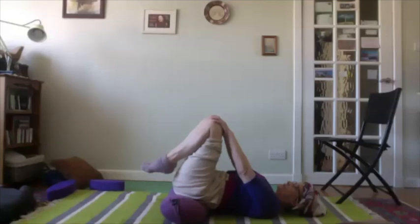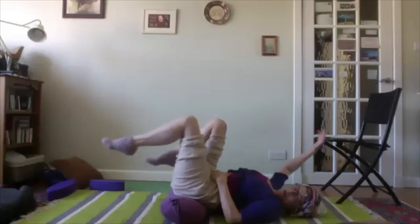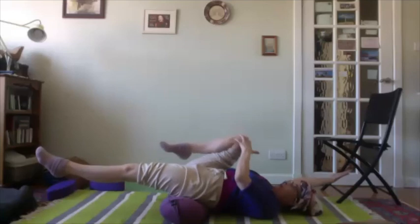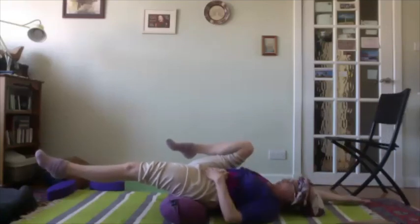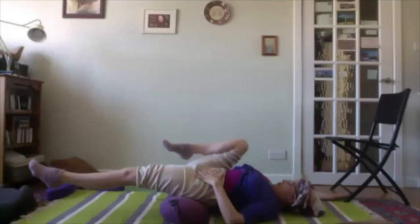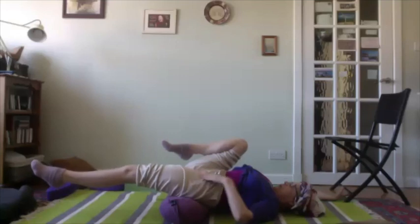Lovely. Now, keep your right knee where it is, but we're going to just stretch the right arm and stretch the left leg. You can maybe bring your right knee slightly closer to your chest as you do that stretch. So it's a diagonal stretch across the body. Keep your shoulders tucked under. Just gonna hold for a moment. Breathe, breathe. You might feel a little stretch through the hip flexor.